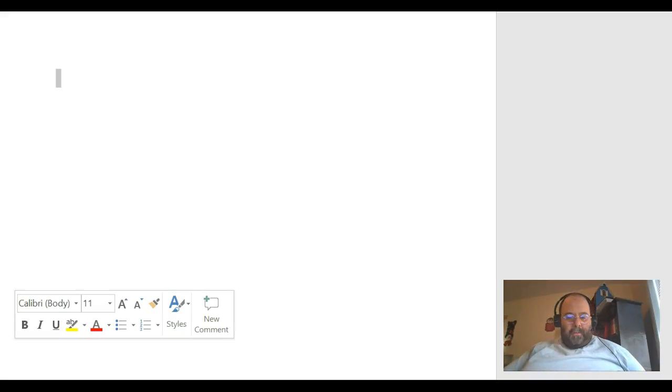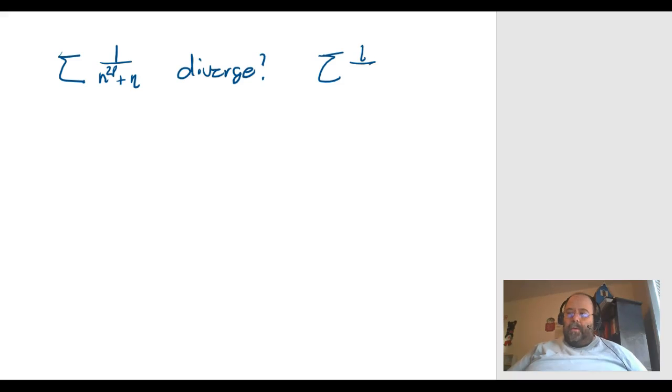Okay, so we're looking at number 10 from the limit comparison and limit tests problems. Essentially we're trying to figure out when the sum of this diverges. So we're going to look at the series of 1 over n to the 2p, and we're going to do the limit comparison test with this.